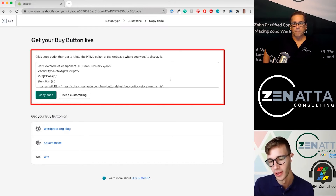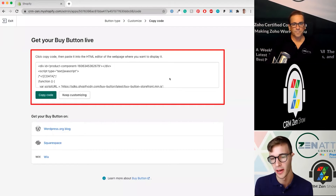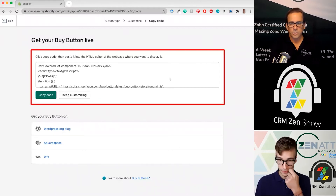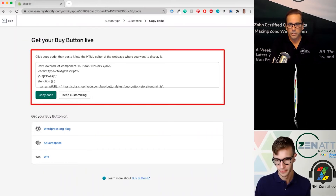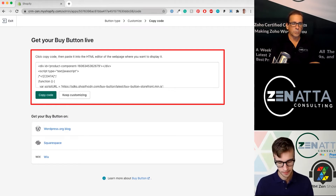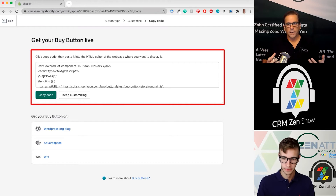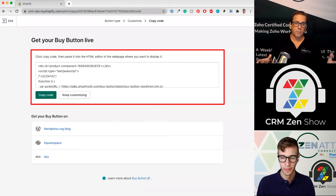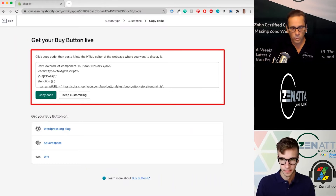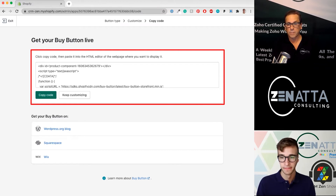Zoho Sites has been getting a lot better. I would say only build out a Shopify site if you think that e-commerce will be core to your business. If it's not going to be core to your business, then these other systems are probably a little better. Zoho Commerce is absolutely great if you're just running one or two products, because Shopify is expensive. With Shopify, you're going to want a bigger store — it handles shipping, taxation, all of those kinds of things. If you have a whole bunch of products and want to track inventory, then you'll look at Shopify. But we'd talk to you about your needs and see if Zoho Commerce is good enough, since you have Zoho One and it's included.